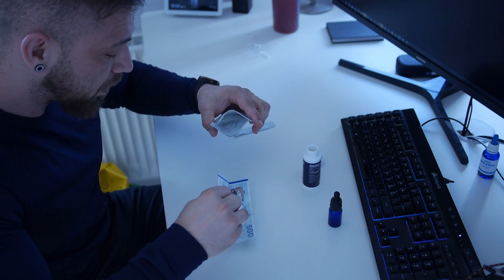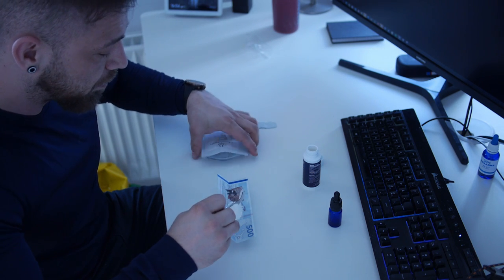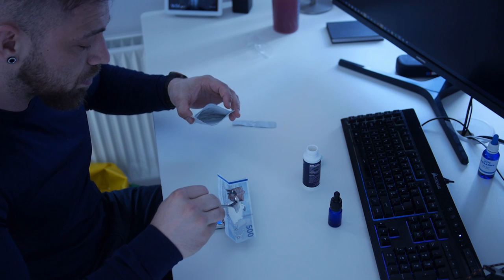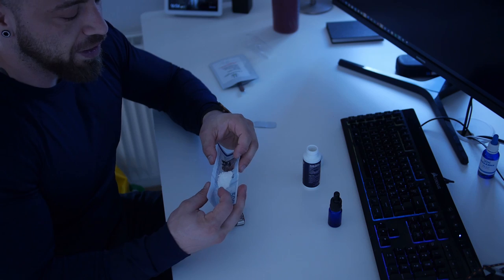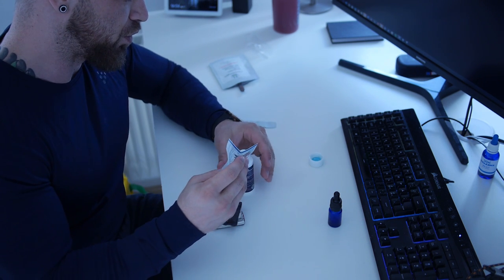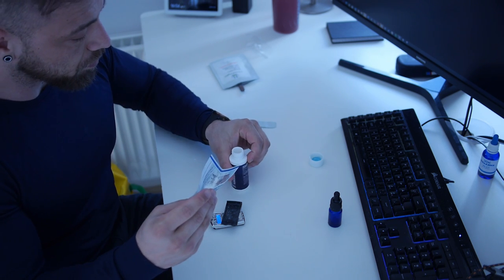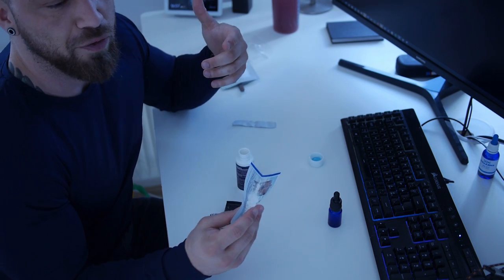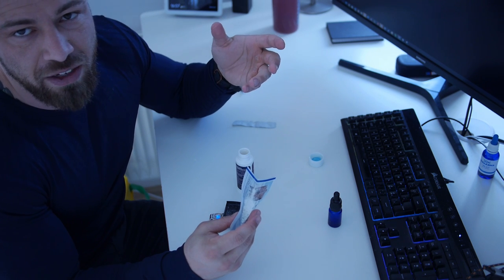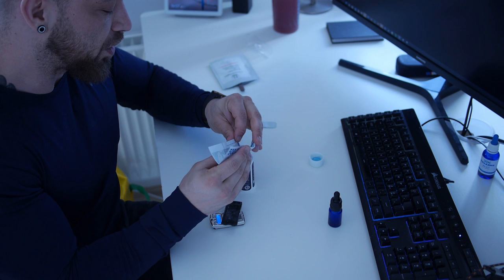As I told you, I'm going to mix three grams of RU-58841 into my minoxidil. If you need to budget, try not to use too much, but getting half a gram more into the solution isn't going to hurt you — it's not the end of the world. If you're on a budget, make it last as long as you can, but compared to a hair transplant, using a little extra is still way cheaper than being stingy.